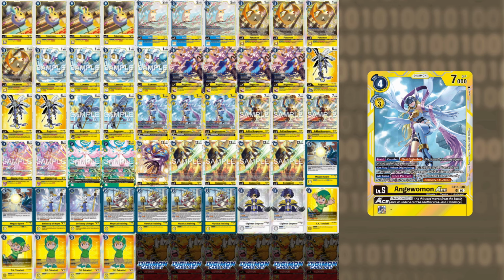And notice that the minus 6,000 DP lasts until the end of the opponent's turn. So it lingers. That's going to be important as we go into our other card choices. So keep that in mind.